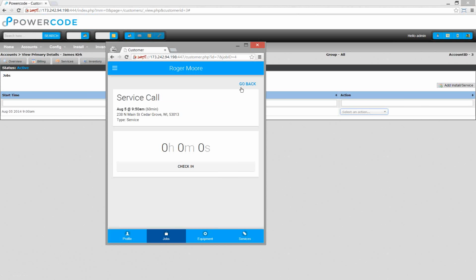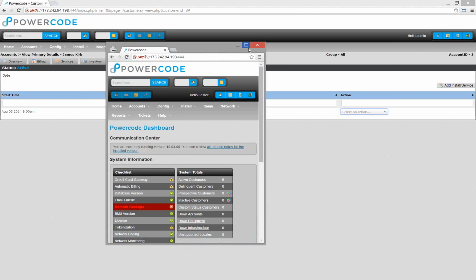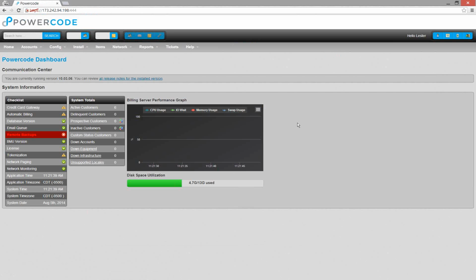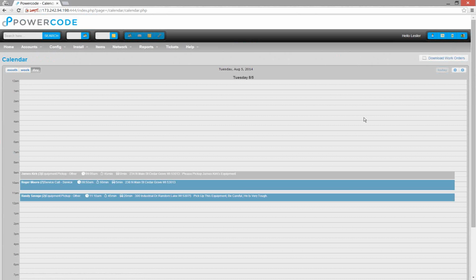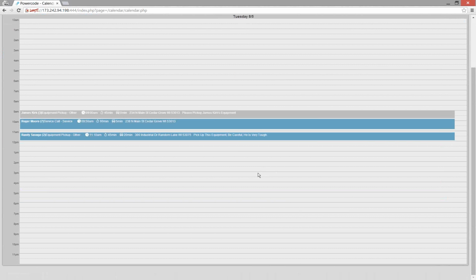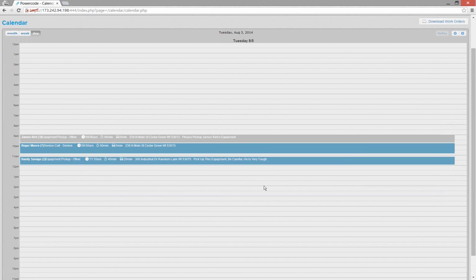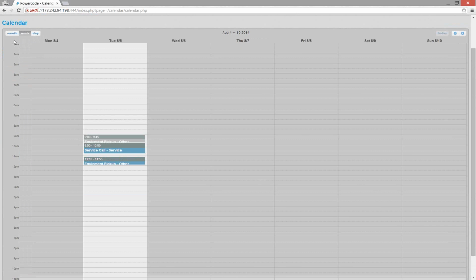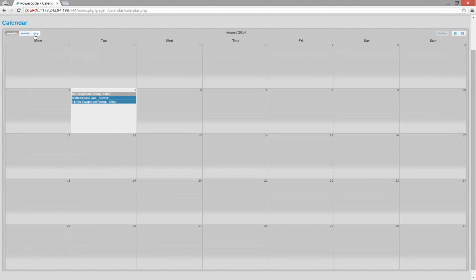Okay, so let's go back to Lester here. He is in the mobile interface right now. What we're going to do is jump over into the desktop view as Lester. One of the last things I want to show you in here is there's a calendar view for these techs as well. So when they come into work in the morning or they leave from the house, if they don't have a mobile device or they want to see a list of the jobs in the desktop interface, they have this new calendar they can look at on a weekly, monthly, or daily basis.